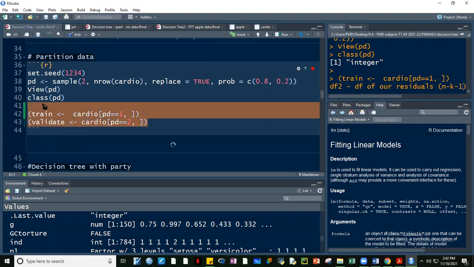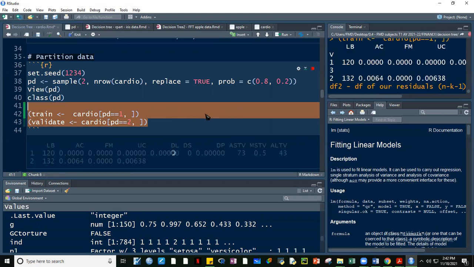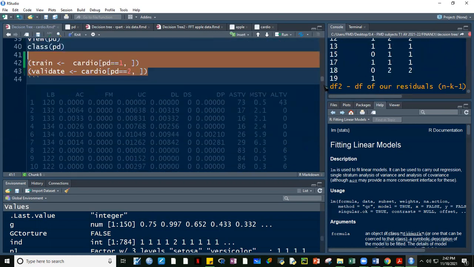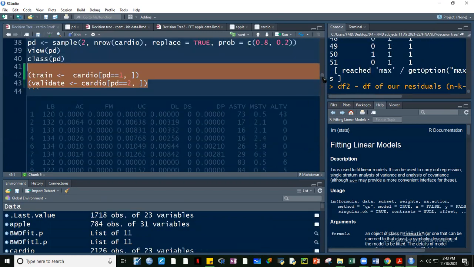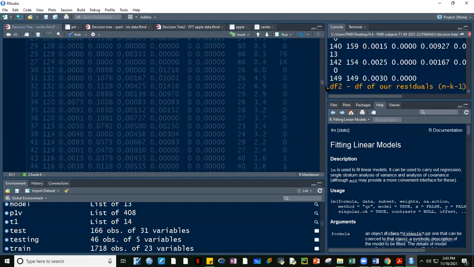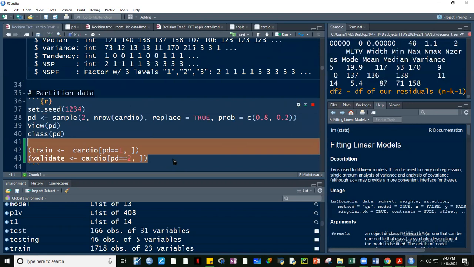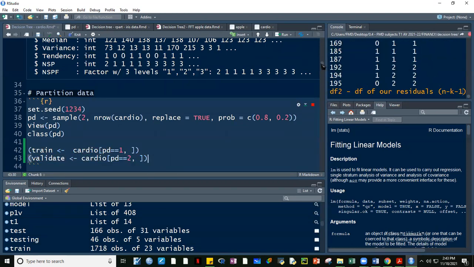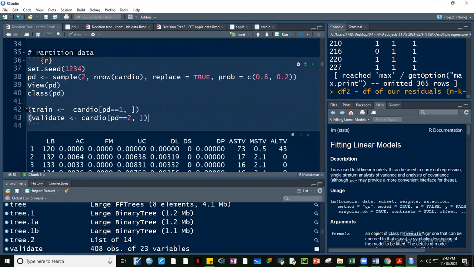Okay, a question, guys: have you run this before we started? If not, kindly run them so that we're doing this together. If you have, that's good. The parentheses here will print the result, train and validate.